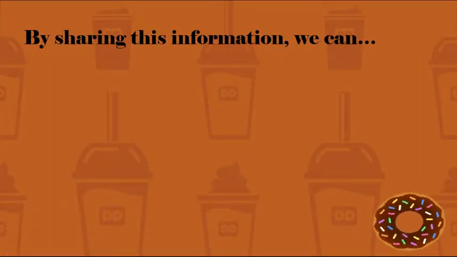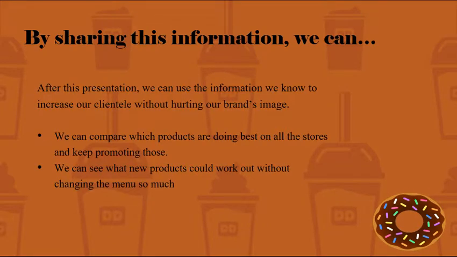This slide is about sharing the information. After this presentation, we can use the information we know to increase our clientele without hurting our brand's image. We can compare which products are doing best in all the stores and keep promoting those. We can see what new products will work out without changing the menu so much. What that means is we can't be adding French fries to the menu when French fries don't have anything to do with what we sell.